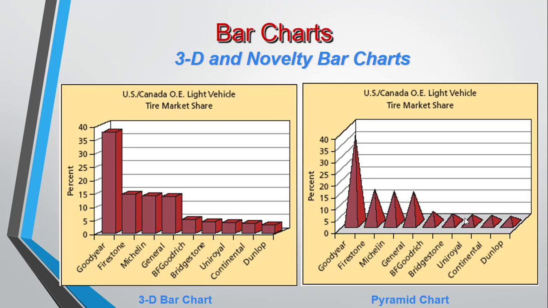Okay. You can use 3D or novelty bar charts like this one. With the 3D chart, the third dimension goes into the screen or paper, right? And of course, the third dimension is meaningless. It just makes it look fancier. Or you can use a pyramid like this one here to show the chart.